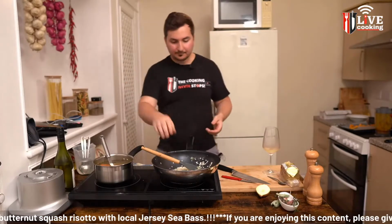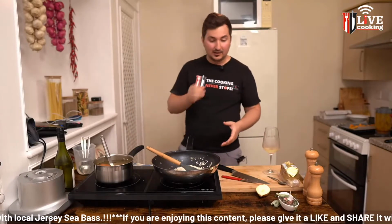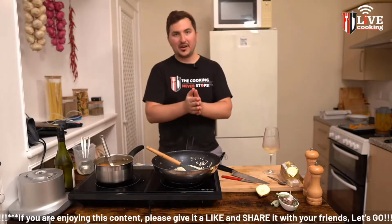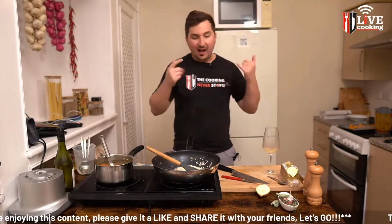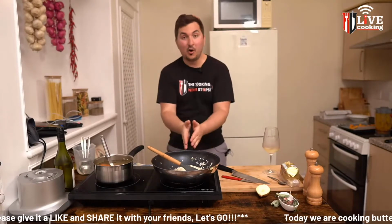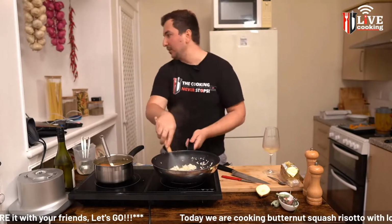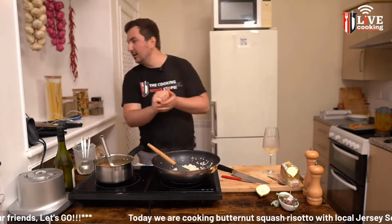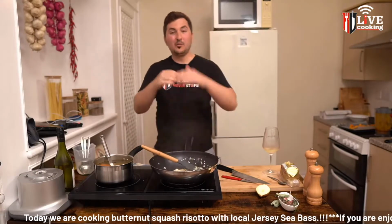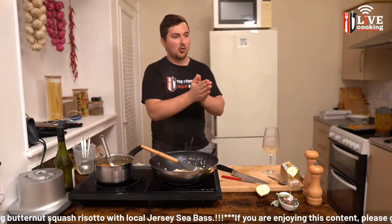Because let's say at this point you want to turn this risotto into something else, you can definitely do that. Up to the point that we're adding the puree, this is just the risotto base. After that, you can go with whatever flavor you want. You can go with mushrooms, because up to this point, that's all you need to know. If you want to know how to make risotto, that's what you need to know, because just going gradually with all the steps that I mentioned, we're going to have a risotto base. And from the risotto base, you can go to so many flavors.